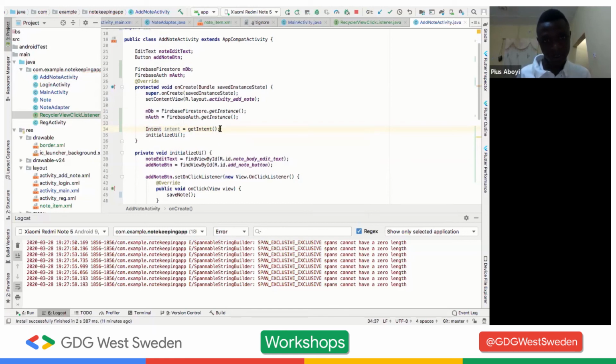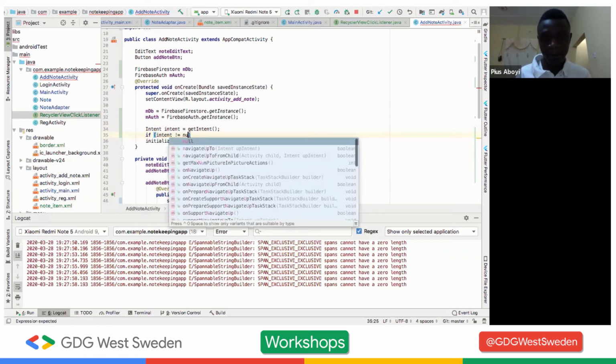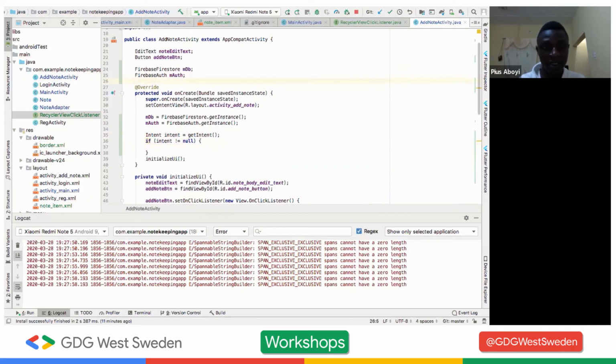Then we're going to check if intent is not null, and we're going to set up variables to hold our ID and our body. So we can create fields up here, and they're going to be strings.